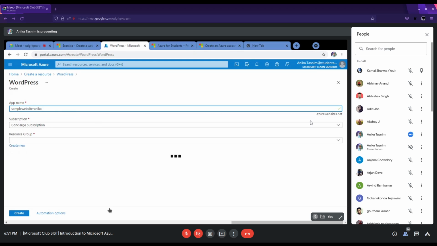So I am okay. You can see that here is a tick mark, and there are no messages like "this name is not available". You can also see a green tick here, so that means this name is available. I have just used a sample website name, and as you create your account, you can use the name that you want to create a domain name. So then the subscription.